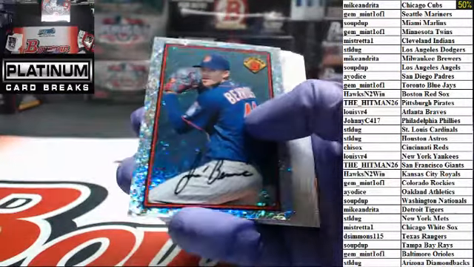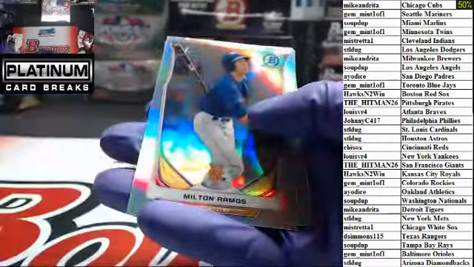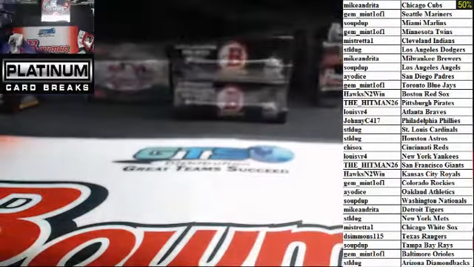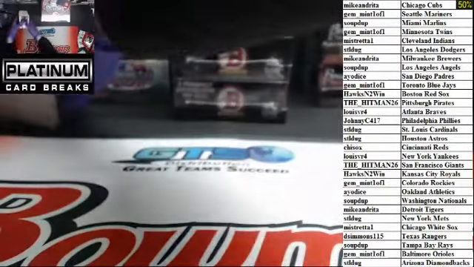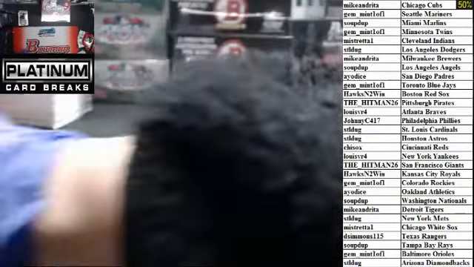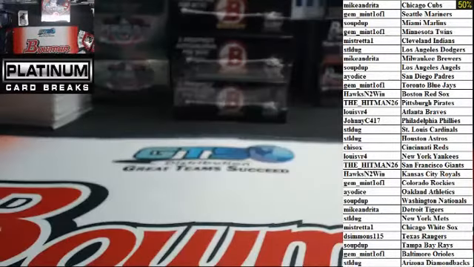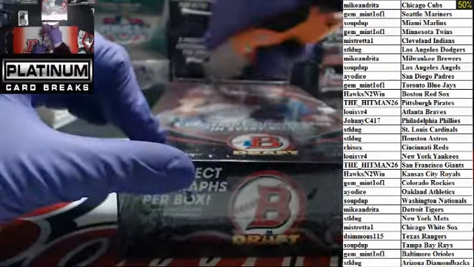Inserts. Base. Milton Ramos and Christian Binford, refractors. Alright guys, we're on to box two. Show this to oh, he's not here, he left? Okay. Who was it? That was RCC. I thought he was in here a minute ago.